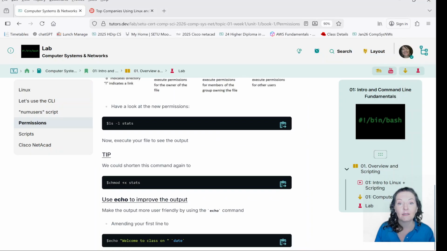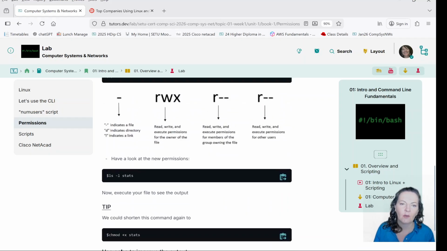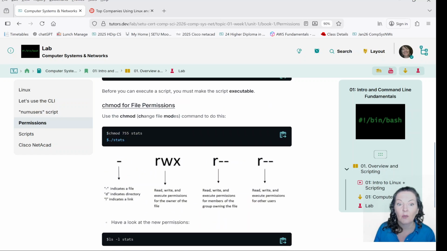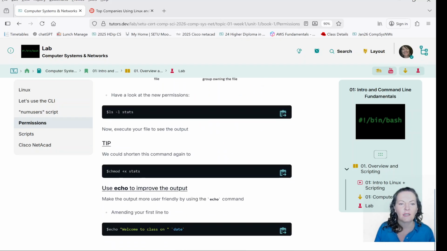So as I said, we'll go through that, and I'll allow you to get a bit more in-depth knowledge as to what all of that read, write, execute means. And when we change chmod to 755, what does that mean? That will bring us into number bases and using the octal number base in your second class this week.